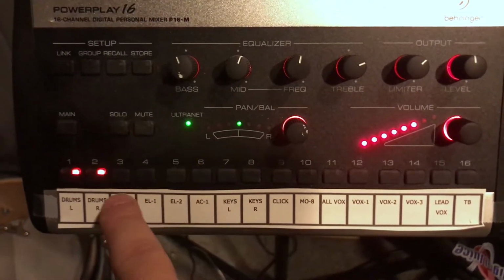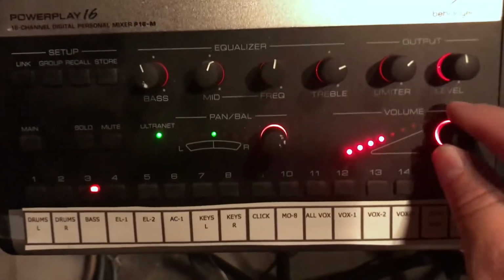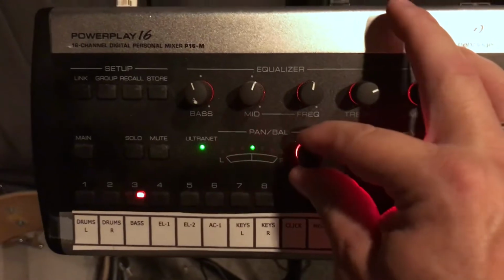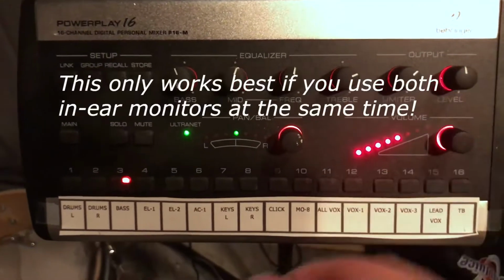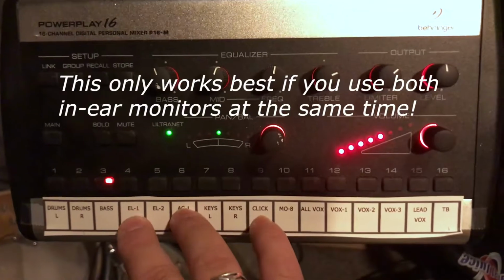But for you, it would be a single channel. So let me go to the bass, and this is also the way you would do the drums. Set volume, and then set pan. I like bass in the middle as well. I like my rhythmic instruments right there smack in the middle. It's up to you, but do use this ability to get things out of center and spread around. It'll really help you hear.